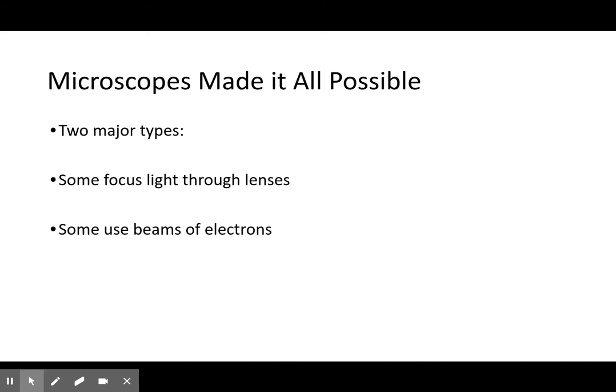All right. This week, we are going to be focusing on microscopes. We didn't know about cells until microscopes were invented because cells are microscopic. You can't see them unless they're very, very magnified. There are two major types. The basic kind focuses light through lenses. So it's going to take glass lenses, which is going to magnify light, and that will magnify images, and we will be able to see very small objects. The other kind that we don't get to play with in school uses beams of electrons.